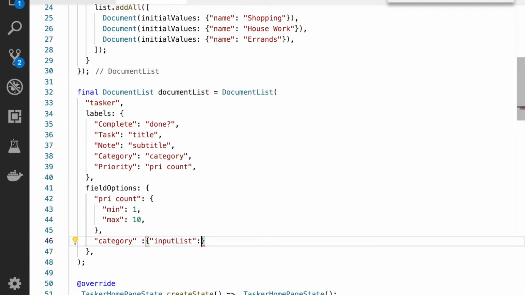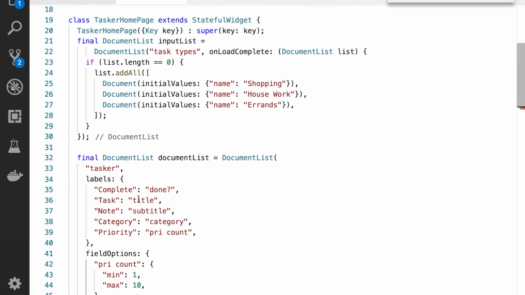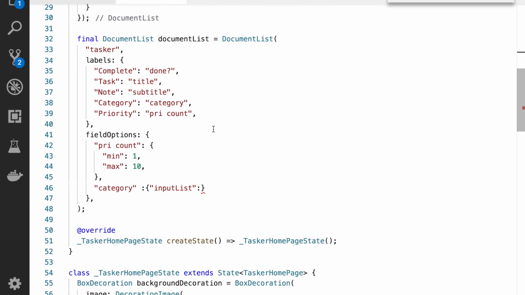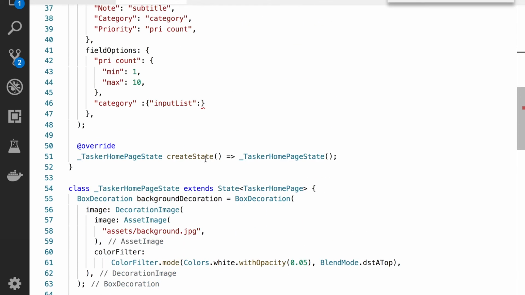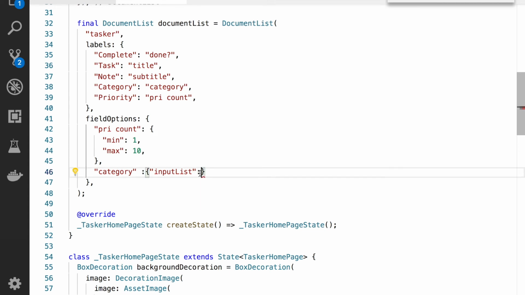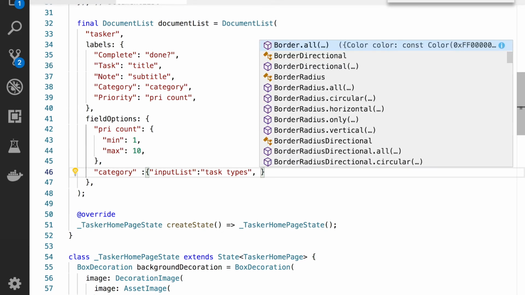And so what's the input list? The input list is actually the doc type that I named that document list, okay? So give it the doc type. It's called task types.